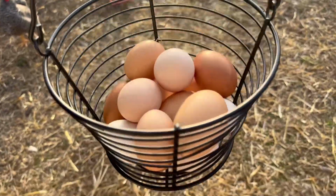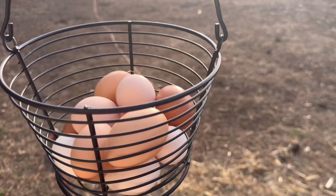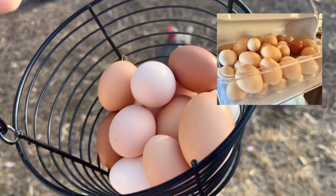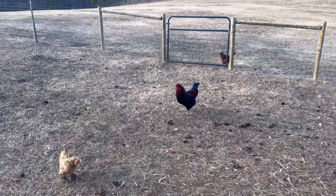Right, people, I am going to need all of your egg recipes that use a lot of eggs, like 12 or 14 eggs, because the egg situation inside, I'll show you a photo, is ridiculous. And this is just 2 days of eggs right there. Thank you, ladies. I'm very grateful, but my goodness, my boy's not big enough to eat all these.